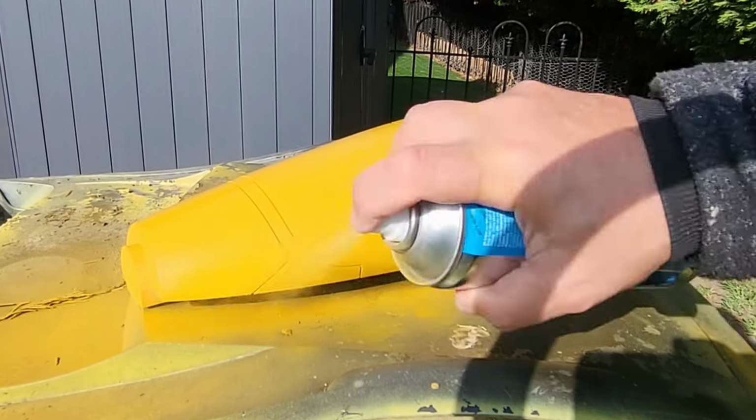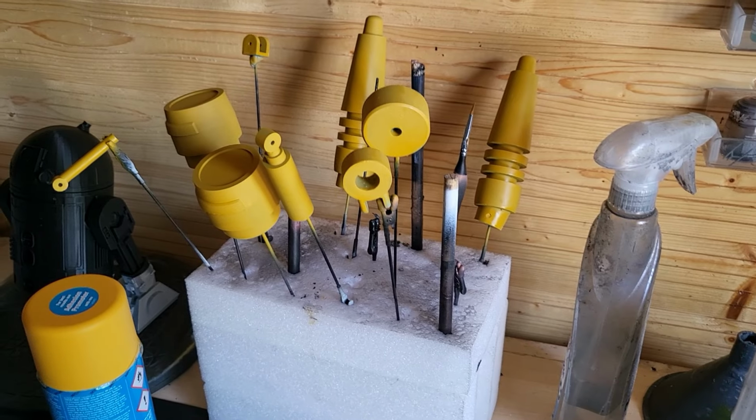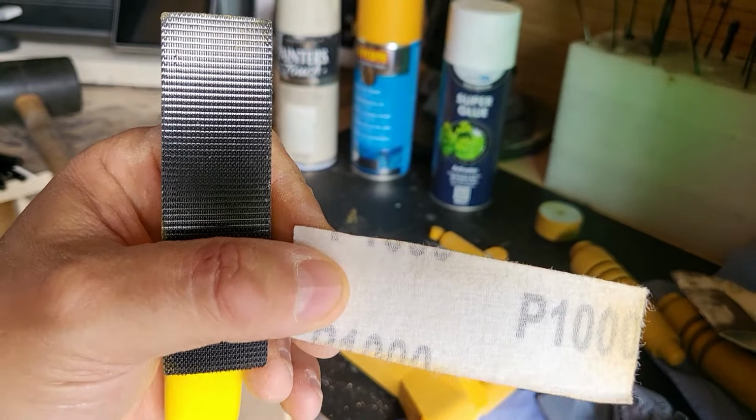So I've given it a few coats, and then I let it sit for 24 hours to be nice and hard. I gave everything a coat of this filler primer, as you can see there, and that will really highlight any of the areas that you need to do a little bit more work on. That's one of the reasons you do it. Secondly, you do it so that your paint sticks on it.